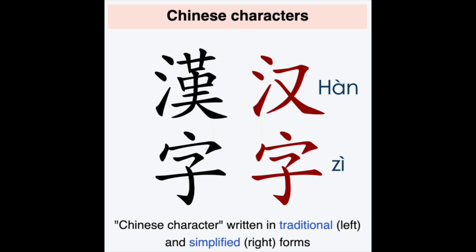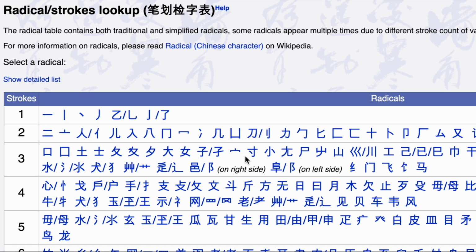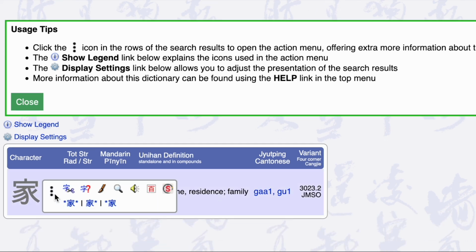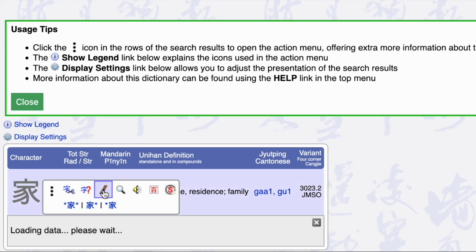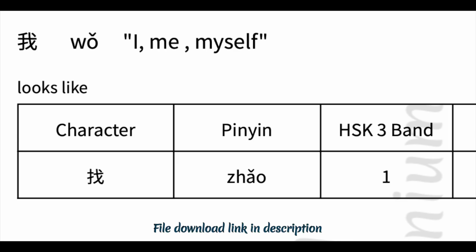I hope this introduction to Hanzi helps you enjoy Danmei content more. I'm sorry if this video is longer than usual because I kept getting sidetracked. I think the beauty of Hanzi is that they are able to carry so much meaning in such a small space.